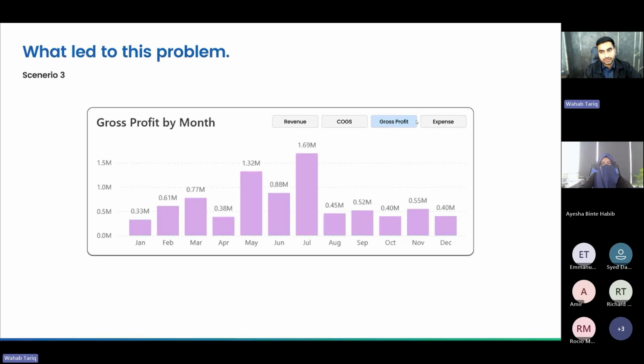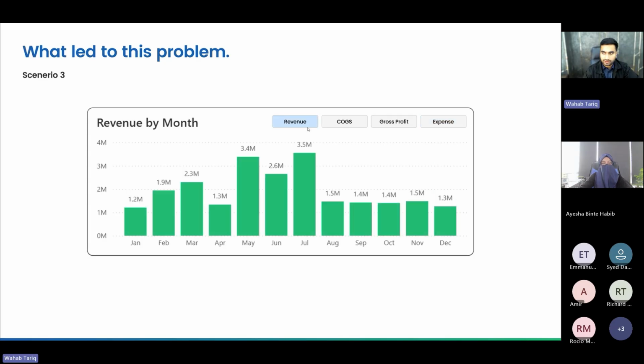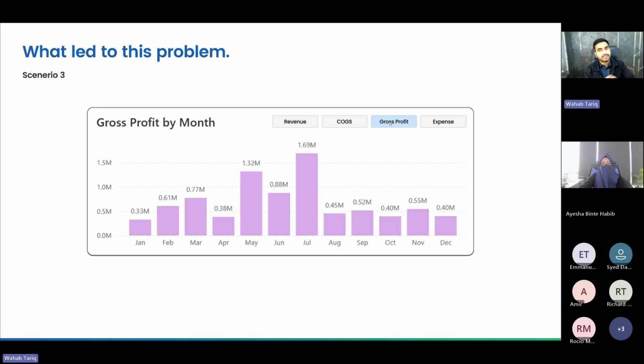So I thought that this is what I wanted. I have achieved, through bookmarking, all similar kinds of visuals in a single area, and by just a click of a button I can switch those visuals. It looked good to me until my client came up with another requirement and asked, can you also create a visual where I can compare all these KPIs together as well? I don't want to only view revenue or only cost of goods sold or only gross profit. What if I also want to compare them side by side?